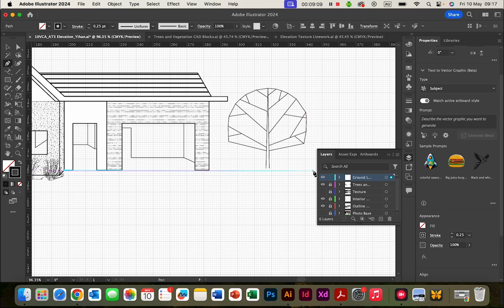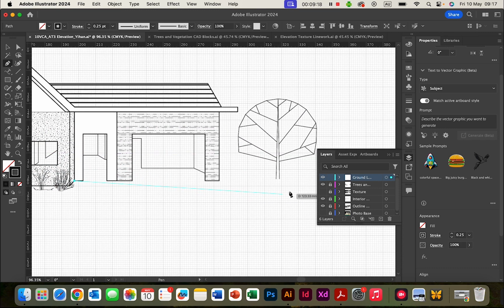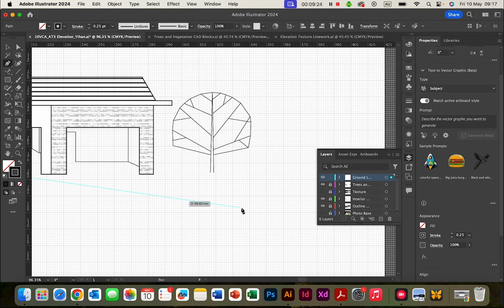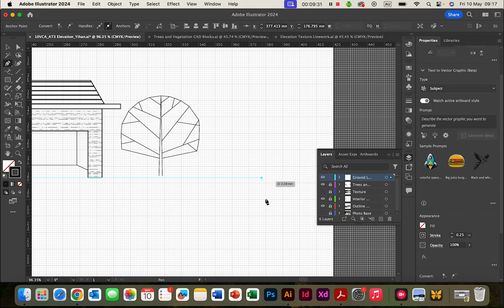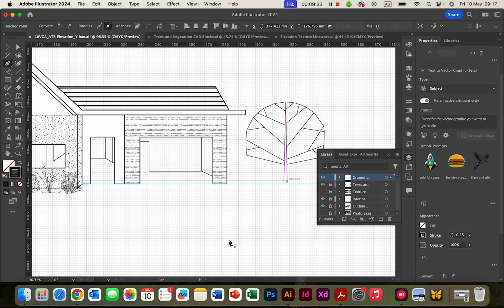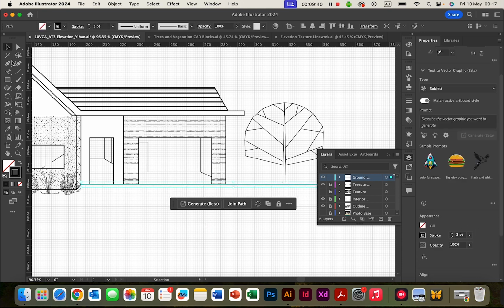So basically, not at the front of the house, so basically you have this part as an extruded part towards the front. You want to have the ground level that is towards the back of the front facade, so basically this part. Okay, so let's draw it straight by holding a shift key and extend that a little bit longer. Okay, and let's make it a bit thicker. You want this ground line to be thick.